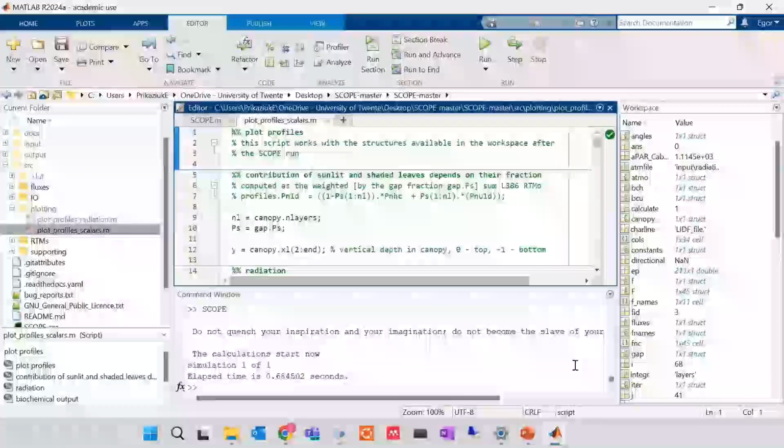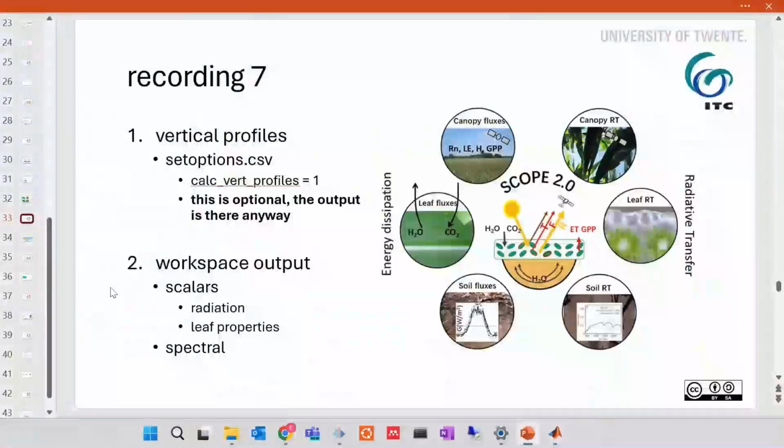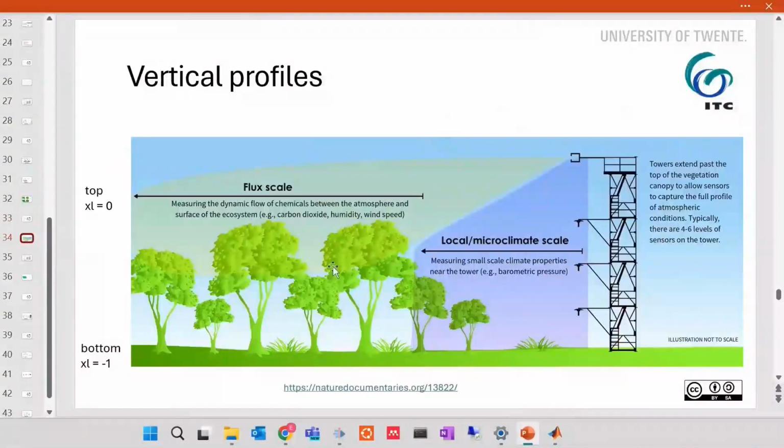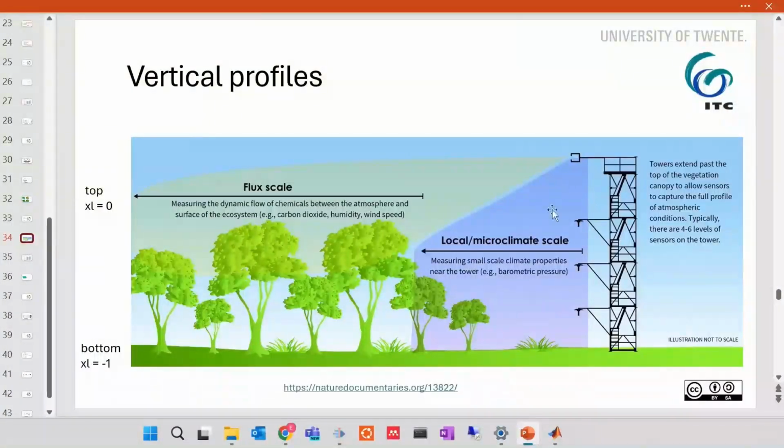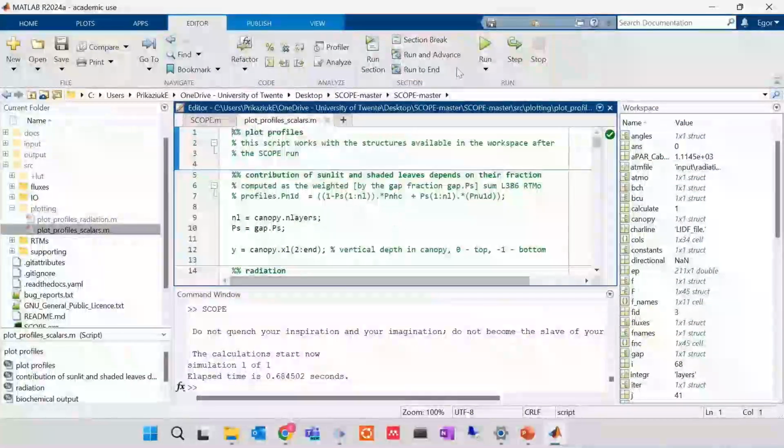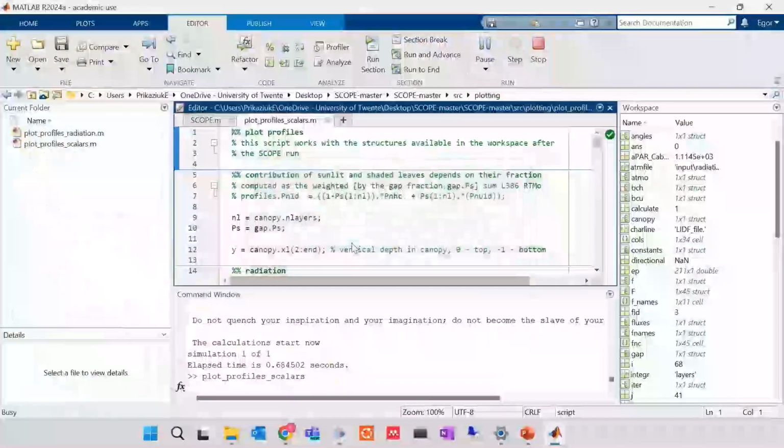We're starting from scalars. So we have to imagine a situation like this. So if this is our canopy, if we put sensors at different heights of the canopy, and the heights are denoted here as 0, and the top of the canopy XL equals 0, and the bottom of canopy is XL minus 1. This is soil layer. So if we put sensors and we measure temperature, humidity, radiation at different heights, we will see something that we see similarly in these figures.